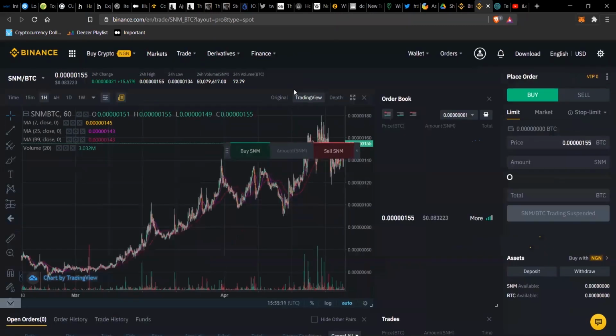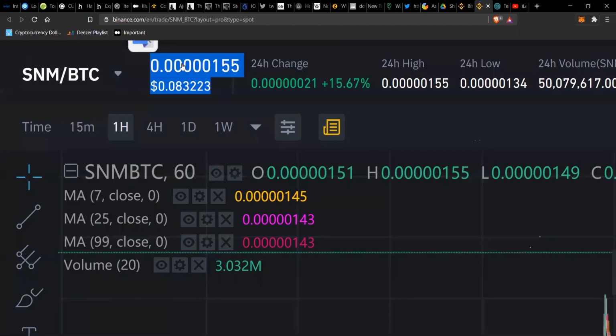So you know, okay, I bought this coin when the coin was $10. Now the coin is $24. You can easily track your price movements. But for those trading against BTC, there's a lot of calculation to it. For example, if I buy a coin at 155 Satoshi and I sell at 200 Satoshi, that means I am in profit. My Bitcoin value has increased. But that doesn't necessarily mean that the dollar value has increased.